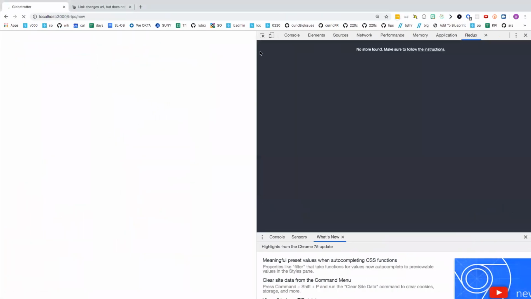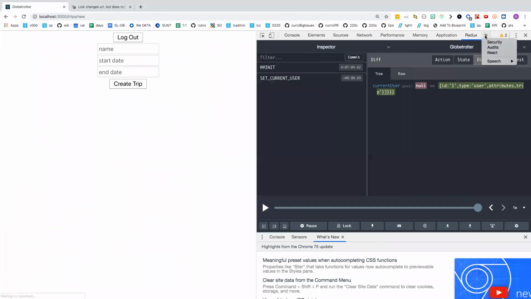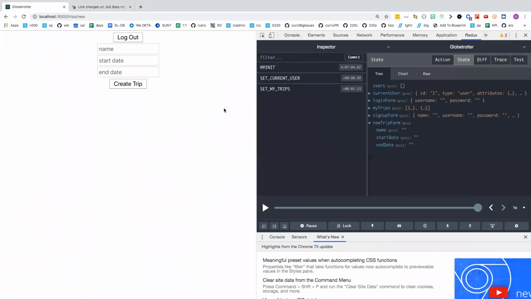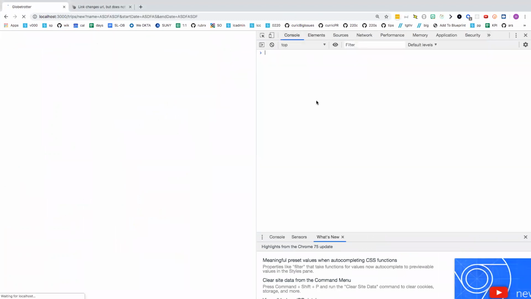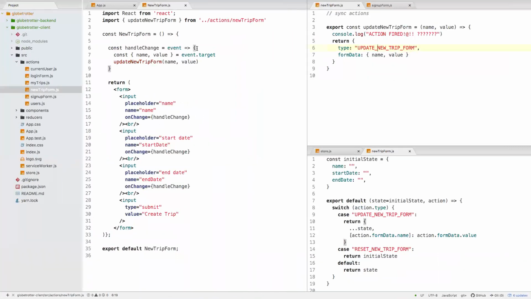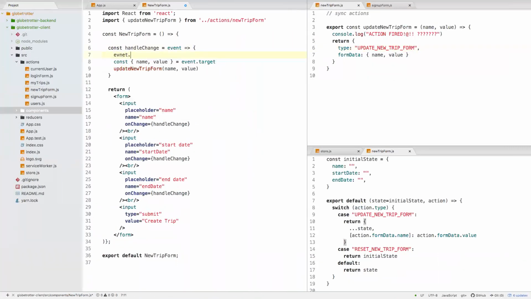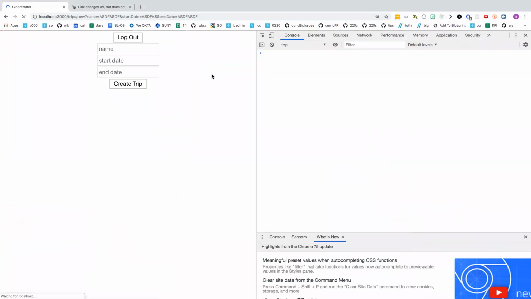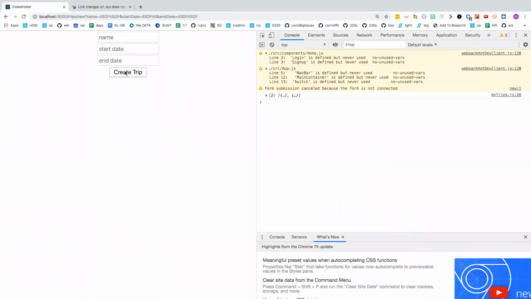So now when this thing reloads, if we look in Redux, and I look in my state, and I look at my new trip form, nothing is changing as I'm typing because as Sally mentioned, I'm not connected to anything. And even though I can click create trip, and I can look in the console, oh, I didn't prevent default, dang it. Don't forget to prevent default, just like you always have had to. Okay, so now that I won't reset, when I watch the console, hopefully we'll still see the same thing.